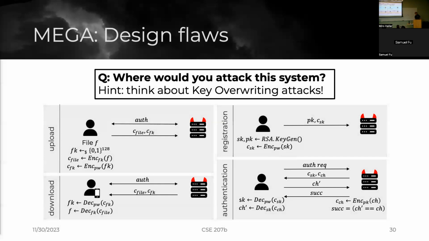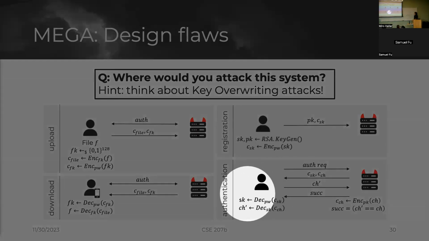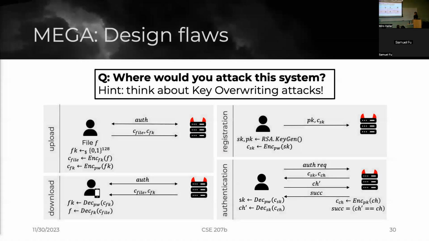So is the goal here to learn the password that the user is using? If you can learn what the secret key is, then you can learn the password, and with the password you can then decrypt any arbitrary file. Is that the goal? Or the goal here is for the moment just to decrypt the secret key. Okay, to get the secret key. You can't get to the password from the secret key. In fact, none of our attacks gets the password. But you can decrypt files.